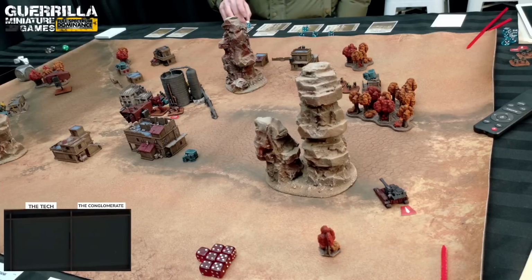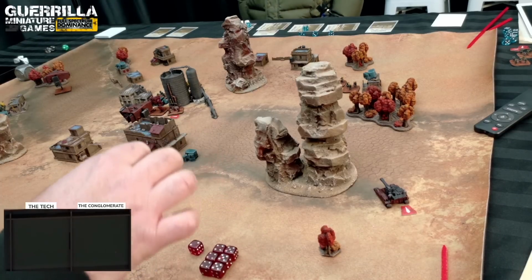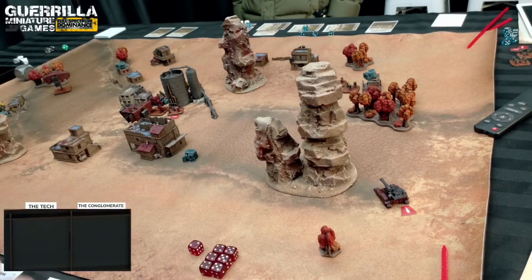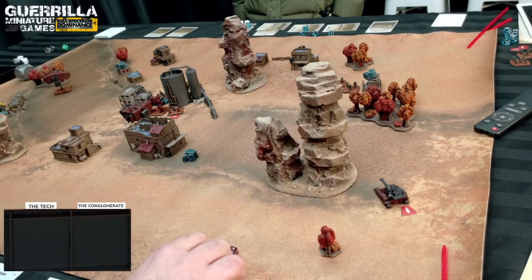Okay. So that was a 2 to activate you. I pulled off the board. I still have a second action. I'm going to fire my light machine gun. Why not? Because why not? And I'm going to fire it into these little guys. That costs me another 4.